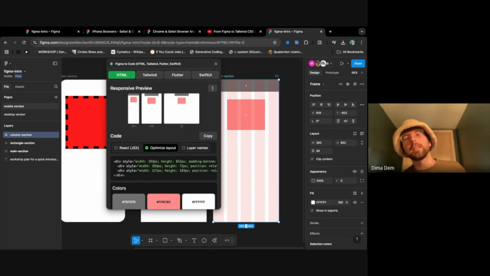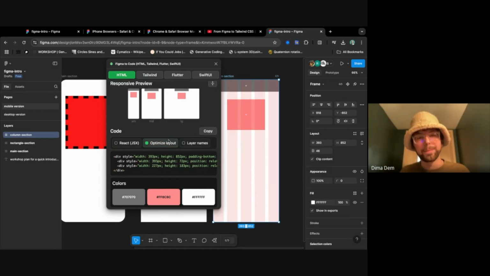MD is mostly related to tablets, something in between desktop size and mobile size. And large is more about desktop users, and here you can briefly see how it looks in general in these three contexts.